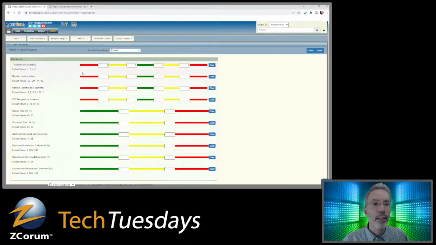So when you log in at first, what you will see, if it's the first time you log in, is actually all of these will be blank. And then over here you have your default values that are basically the system defaults. So when you see a blank up here and you've got numbers here, these are basically telling you these are the system defaults. And if you have numbers in there, you can go in and change the numbers.